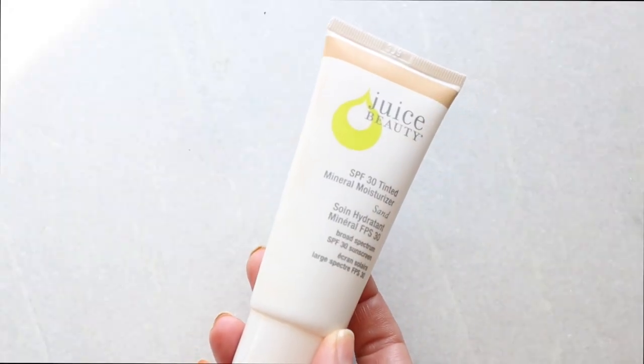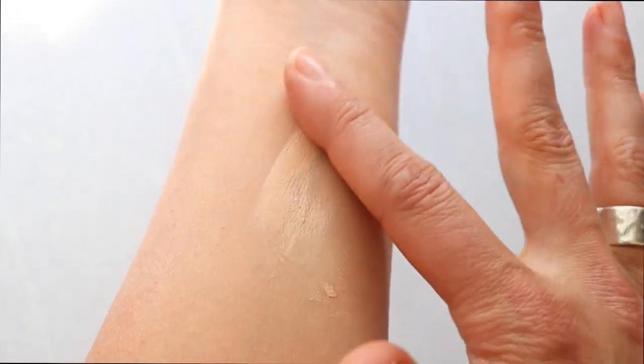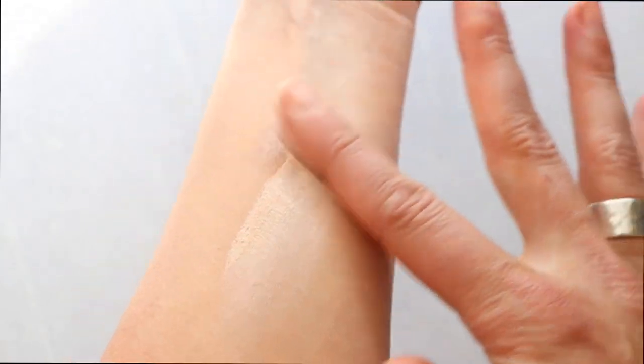Now it's time for the final verdict — would I recommend this to a friend, would I buy it again? I don't know if I would buy it again. I don't dislike it this time; my opinion has shifted quite a bit. I don't find it to be thick and tacky. I just don't know if I like the finish as much as I like the finish on the tinted moisturizer. Also, the tinted moisturizer does have a little bit of a white cast — both have SPF 30 — and I found this to have a slight white cast, which might be a turnoff for some skin types.